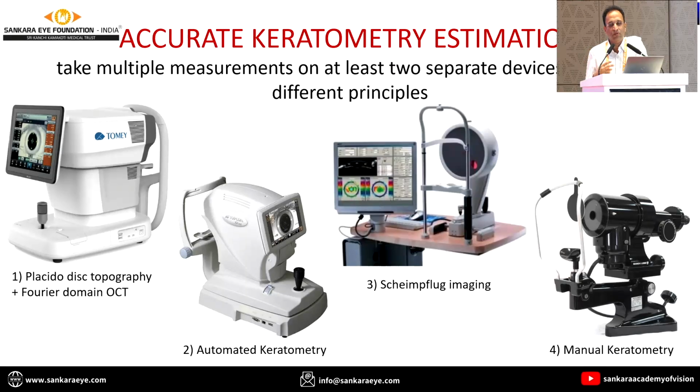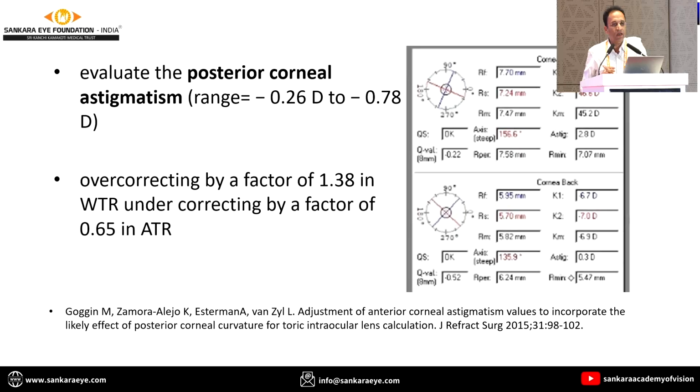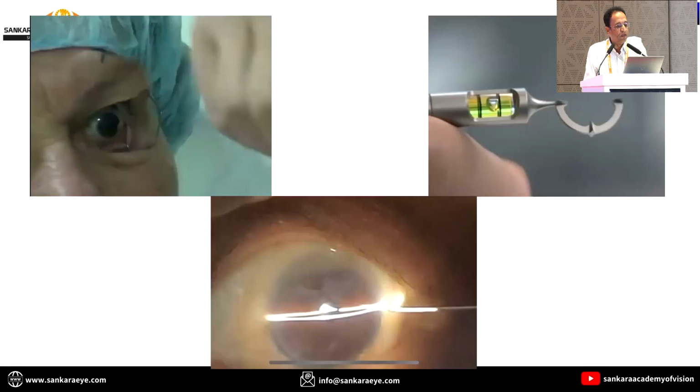So I believe all of you should try to do some trial and error from your perspective of the data that you get, do some data analysis and come to some conclusions. And of course, posterior corneal astigmatism now is imperative that we use it. And the previous speaker has already told that under correction, over correction, especially with the rule and against the rule, we are part of it. Now, this portion, up to 0.3, it is there. There are some cases where you get minus 0.3 or 0.4 or plus 0.4, 0.5. There you have to make the necessary corrections. Otherwise, if you tick the box PCA, it will take it into consideration.